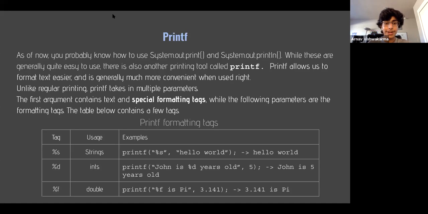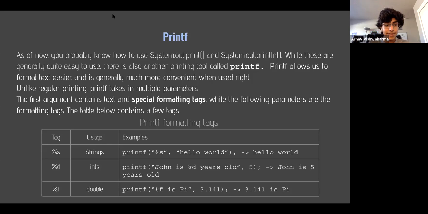And again, it would actually be system.out.printf and not just printf, but for the sake of keeping it short, we just did printf. The second tag is a percentage sign and then lowercase d, which is for integers. So if we do printf "John is %d years old" and the next parameter is 5, which is an integer, we print out John is 5 years old. Java treats the percentage sign d as a placeholder for printf, so it prints the parameter instead of the plain text.